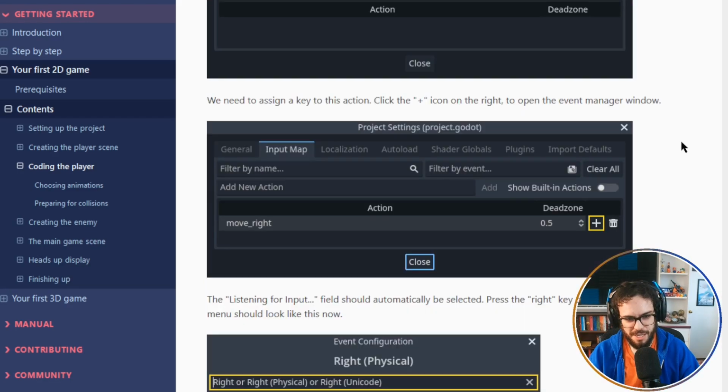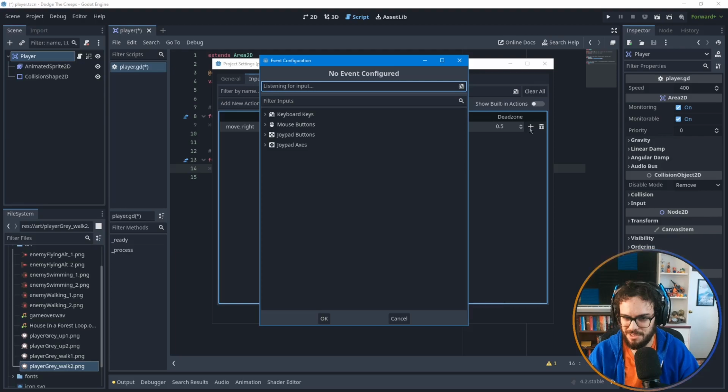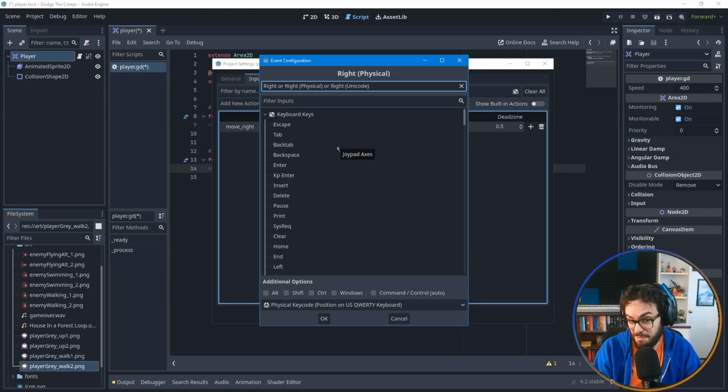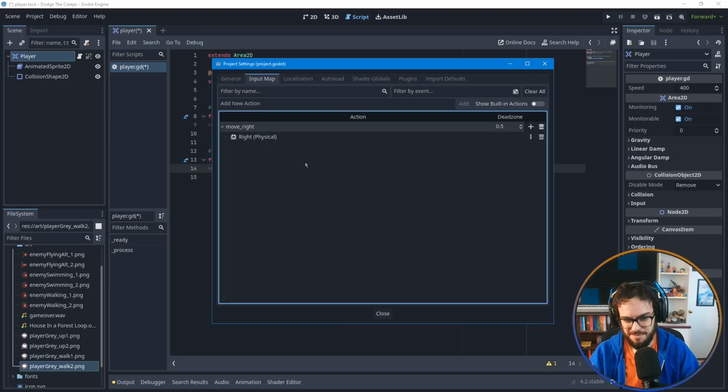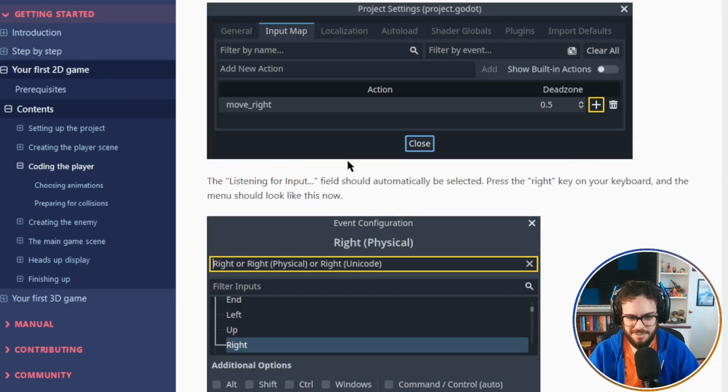So we added move right, and we need to assign a key to this action. So we're going to click the plus icon on the right to open the event manager window. All right. So then let's get Godot back, and then we're going to click the plus. Okay.